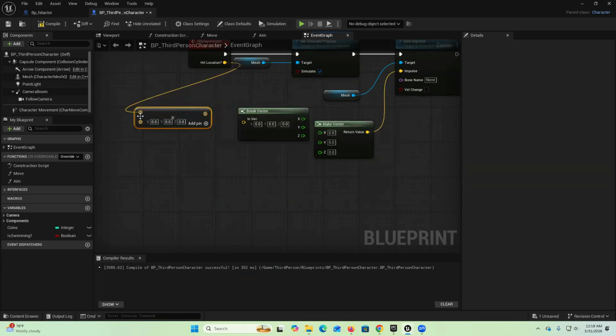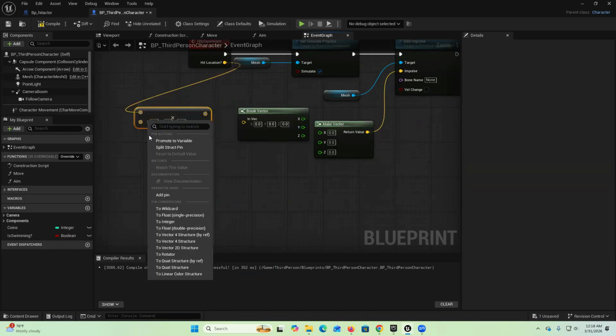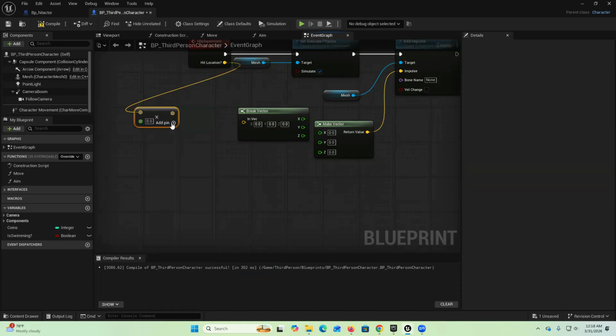I want to break this to a float, so upgrade this to a float. Let's put 50.